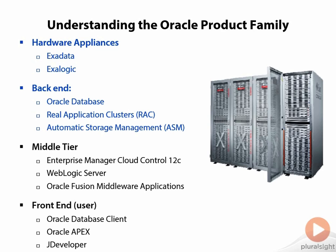Alongside of RAC, we have a file system and logical volume manager called Automatic Storage Management. This makes it pretty darn easy, actually, to create storage arrays with your existing disks and just basically give them over to Oracle, and Oracle will do striping, Oracle will do parity, Oracle will do mirroring, and keep your data files in a consistent and safe way. RAC and ASM certainly function together, but it's possible, and you'll learn this later, to do ASM in a single instance cluster.